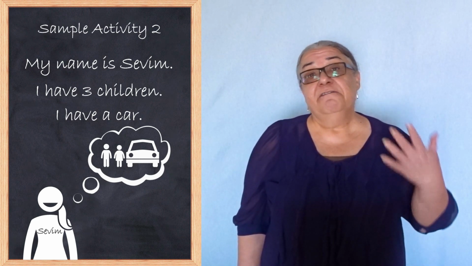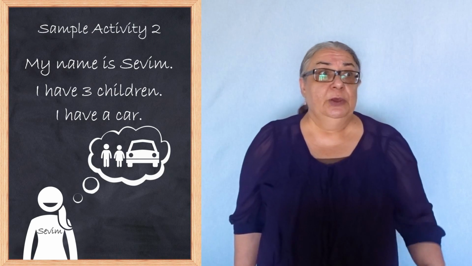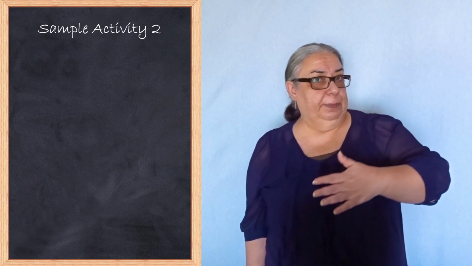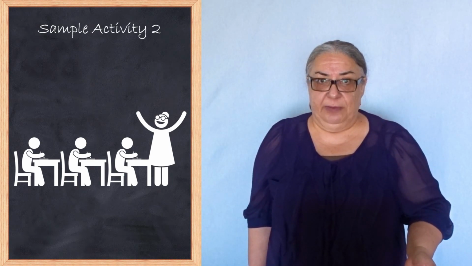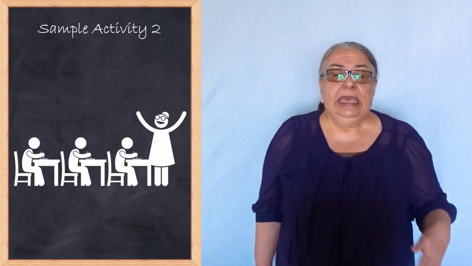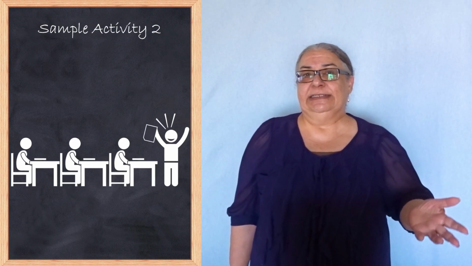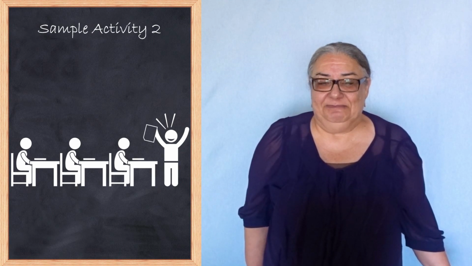You can even come up with a 5-sentence set where 4 of the sentences will be true, 1 will be a lie. And then, as an optional part of this activity, you can give each student a piece of paper, or ask them to take out a piece of paper and write 3 sentences about themselves, 2 being correct, 1 being a lie. And then they can take turns to come to the board and read these sentences out loud or paste them on the board, and the others make guesses. Okay.